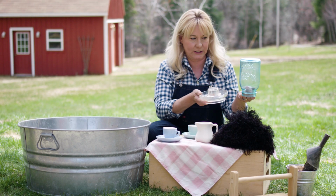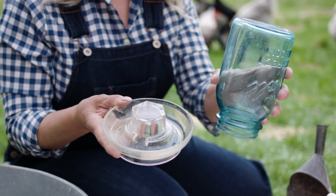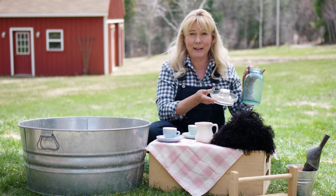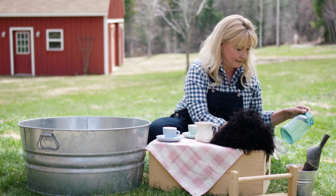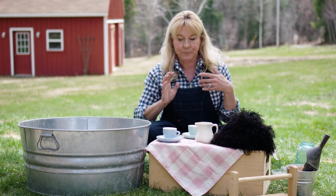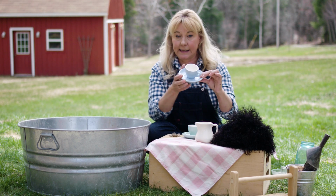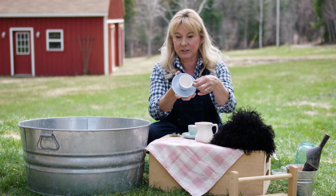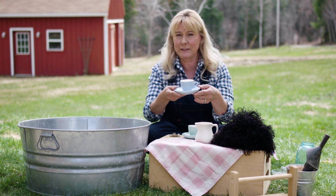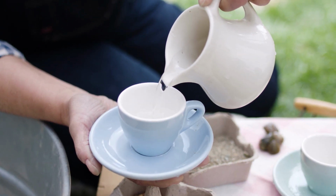There's these kind of traditional, either glass or plastic gravity feeders and waterers. If you only have a couple chicks coming, these are kind of big and clunky. They tend to tip over. So I experiment with different things, and this year I'm trying this. I found some little espresso cups secondhand, and I epoxied the cup to the saucer, and I figured these would make really cute little water dishes. So I can pour the water in here.